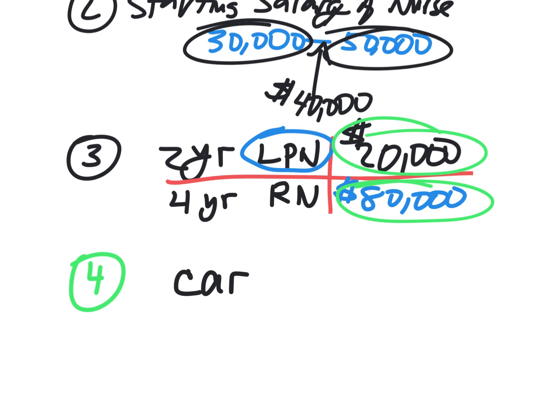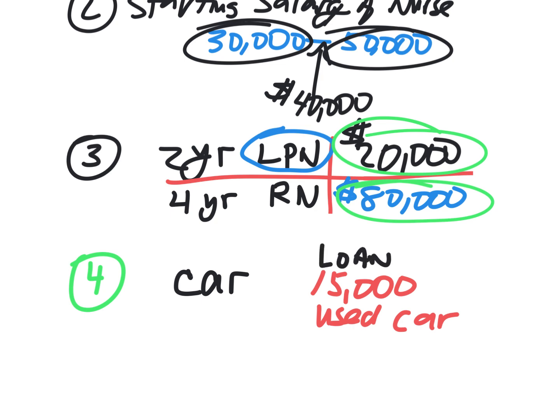Okay, so I buy a car and I decide I want to buy this $15,000 used car. Now, we're going to keep it simple. We're not going to make you figure out exactly what your down payment has to be and exactly how much you're going to borrow. We're just going to act like you can borrow whatever the cost is, all of it up front. I know the real world's more complicated, but we're just going to say you have a loan to get the $15,000 used car.